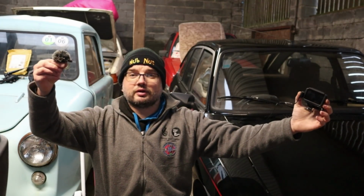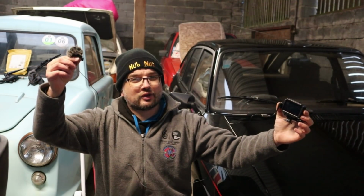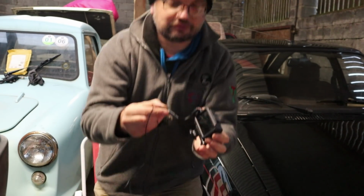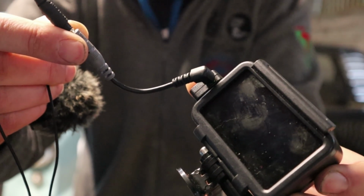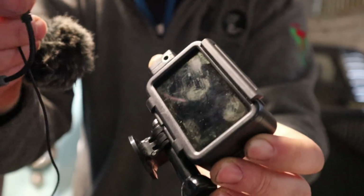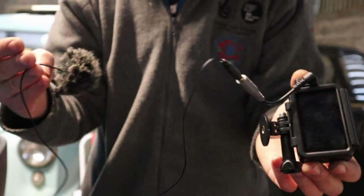Plugged into it at the moment, I have a Rode wired microphone. This is a SmartLav. So this is actually designed for mobile phones, but they're quite a lot cheaper than the ones that are designed for DSLRs. And Rode also conveniently sell you this little adapter, which takes it from a TRRS mobile phone connector to a TRS, which is standard DSLR. So very handy little adapter. I've bought a couple of those. I've tried using both cheap connectors and cheap eBay microphones with absolutely disastrous results.